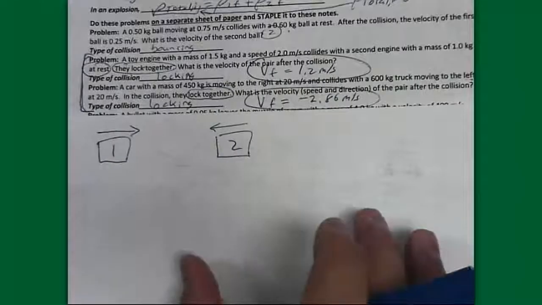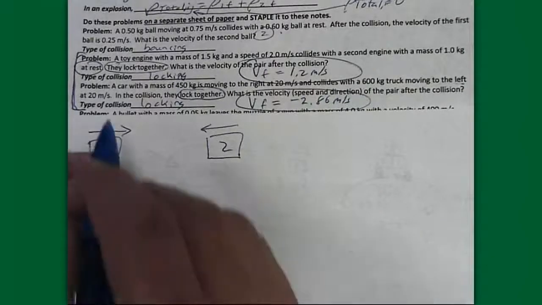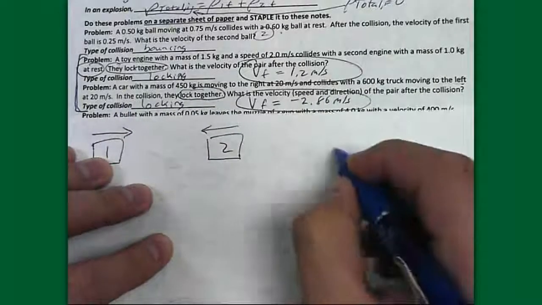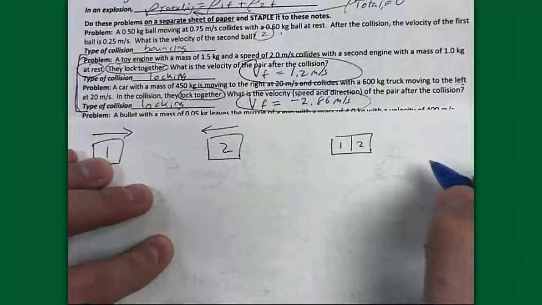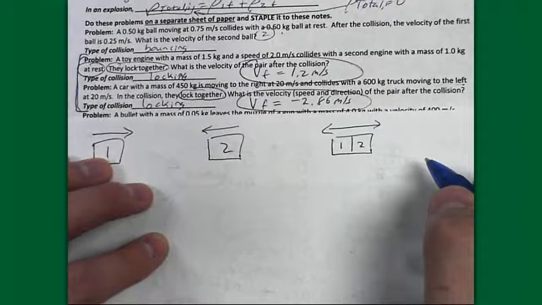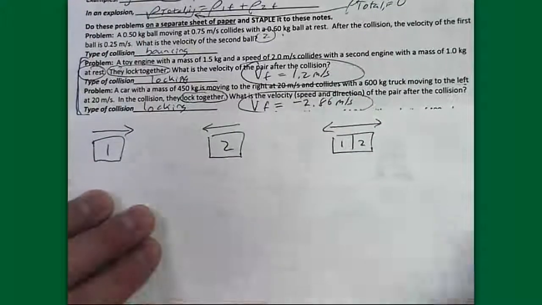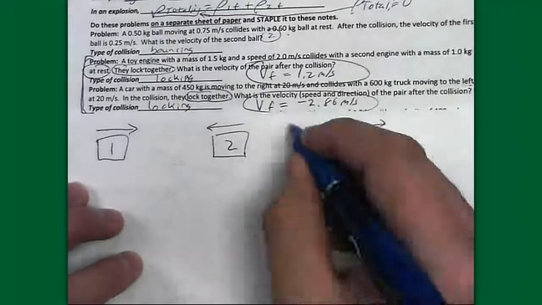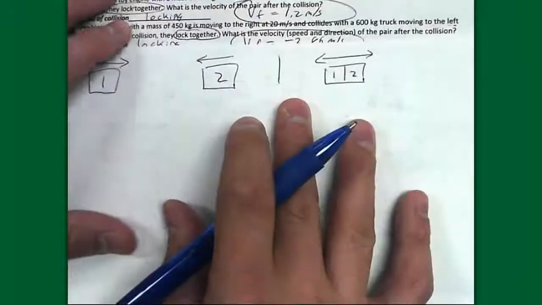Anytime you have two opposite directions going on, whether it's a collision with two objects or a collision with one object, one of those is going to be negative. After the collision, they lock together, and I want to know the speed and velocity of this pair stuck together. And I'm not exactly 100% sure what direction they're going to be moving. It depends on which of these two objects has greater momentum. All right, so before the collision, after the collision, let's define our givens and unknowns now and work the problem.